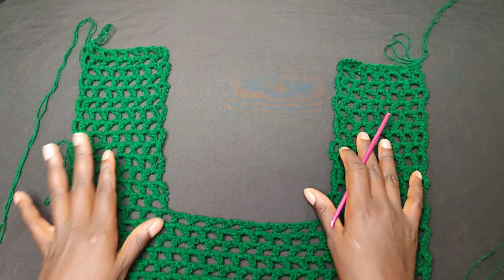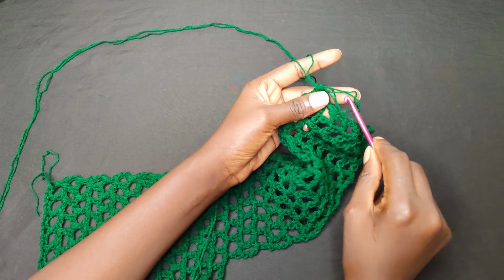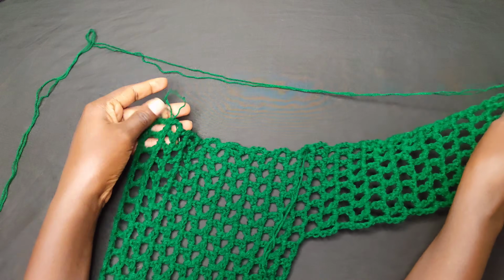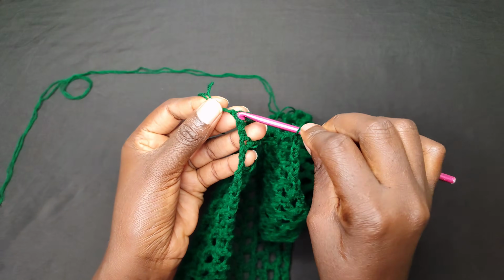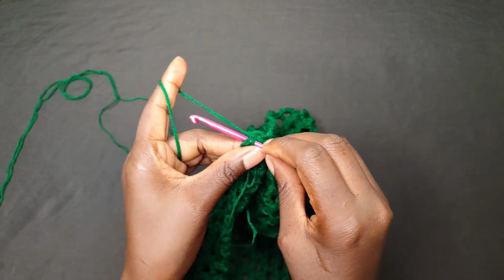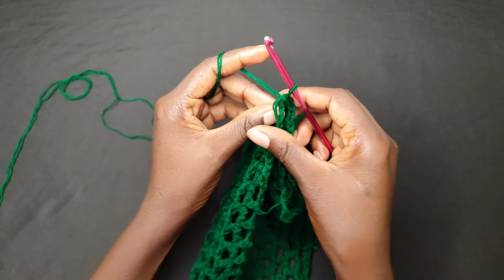Now let's start on the sleeves. So you're just going to start at any of them. So I'm going to continue with this, and you're going to attach to this other end. So you're just going to hold it this way, and you're going to insert your hook into this last stitch and make a slip stitch that way. So now our work is joined, and now let's continue.